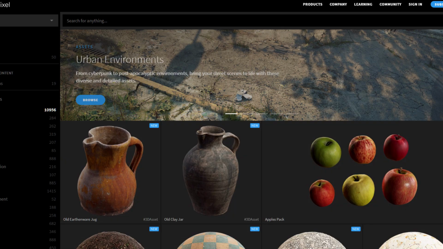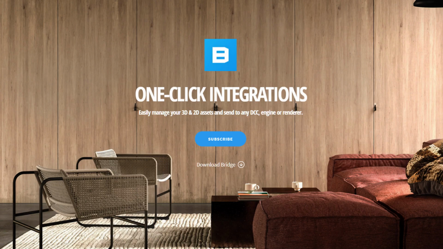Now the next step, and this is something that's very specific to Quixel, or at least until now, was to use Megascans. This is their product with tons and tons of insanely photorealistic assets, including materials, decals, and models. So you're going to go to the Quixel website, and if you sign in with your Epic Games account, as long as you have the Unreal Engine installed, you can get all of their assets for free. This is a new thing. And then while you're at it, download Quixel Bridge as well.